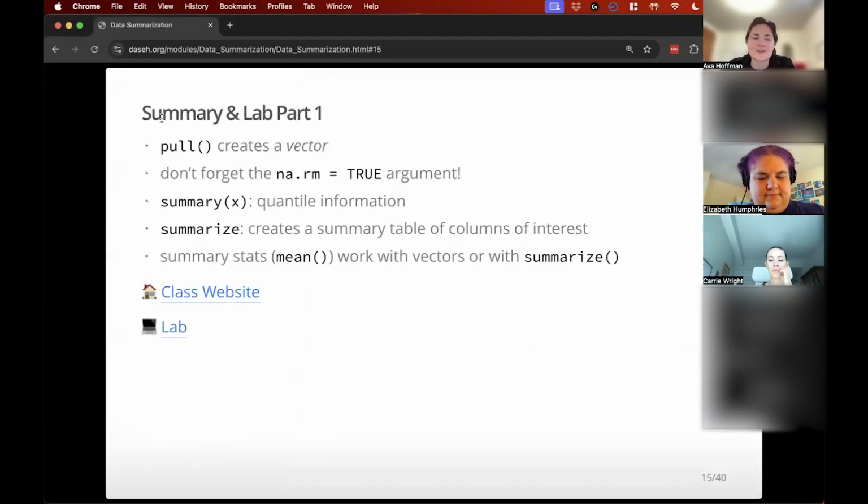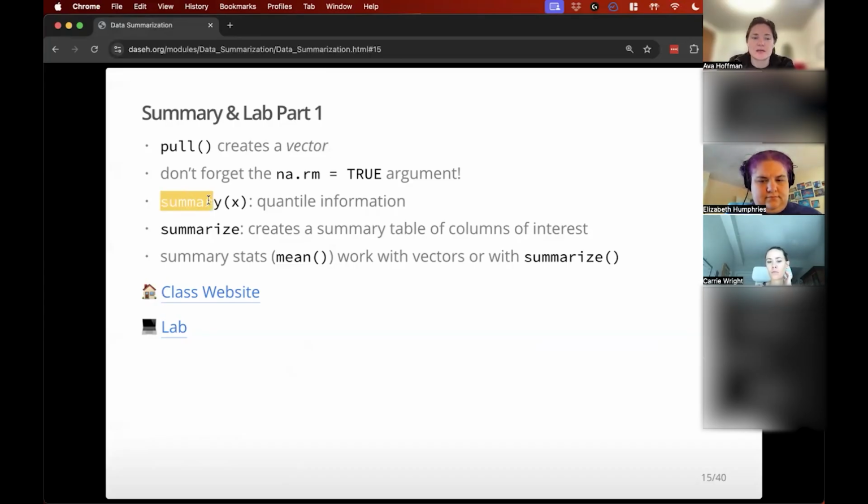All right. So to summarize, we are using the pull function to create a vector. And that vector is what we can start to summarize. So if we want to take the mean or the median or something like that, we might need pull first. And often that needs the na.rm, or missing remove equals TRUE, added to it.